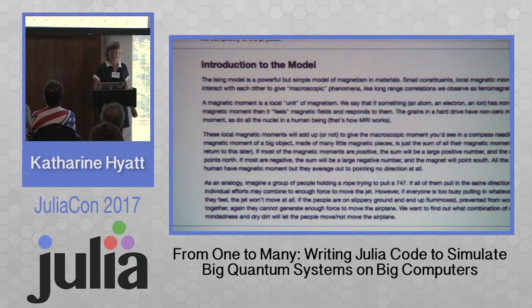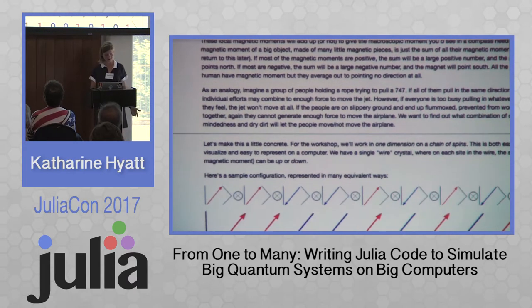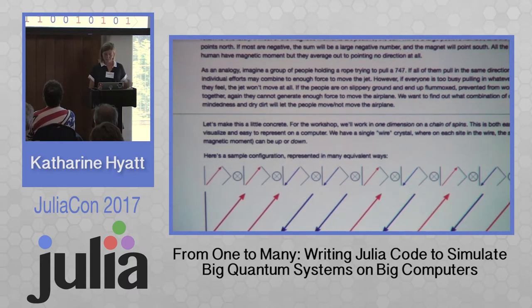Another example of this, to use my analogy that I was not that proud of, is imagine everybody at JuliaCon is playing tug of war with a 747. If we're all pulling in different directions, we're not going to do anything. But if everybody at JuliaCon, all 200 people, grabs the rope and pulls in one direction, then the 747 might actually start moving. This is somehow analogous to how magnetism works in a real material, where you just add up what every local person is doing. If they're not working together, then of course you won't have anything interesting happen. But if we can make them all work together, then all of a sudden so-called macroscopic phenomena can happen.